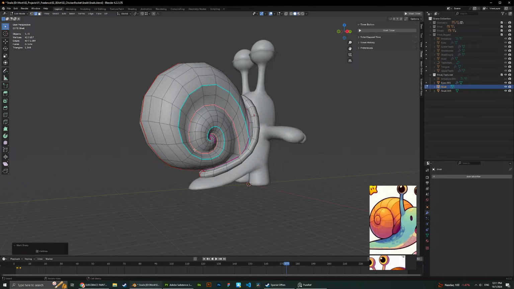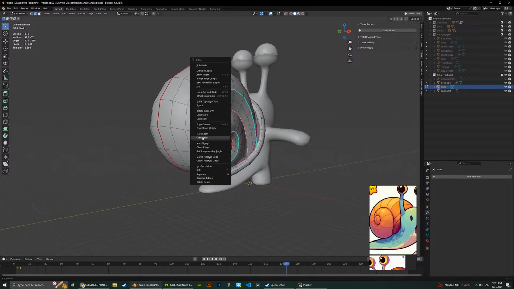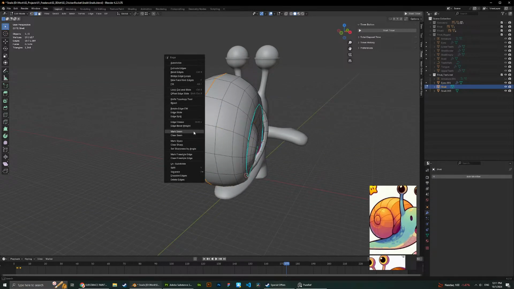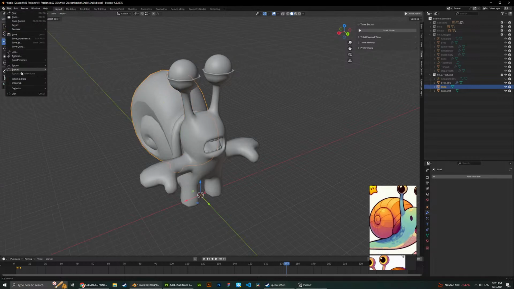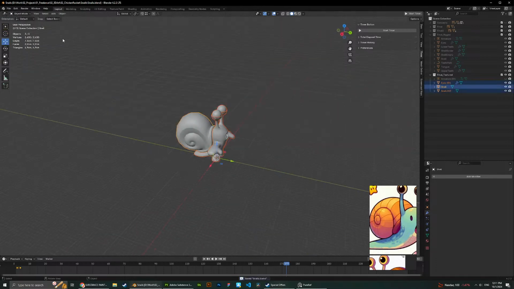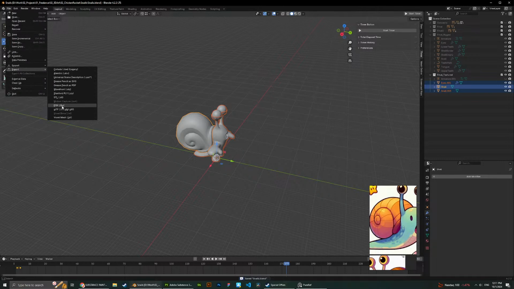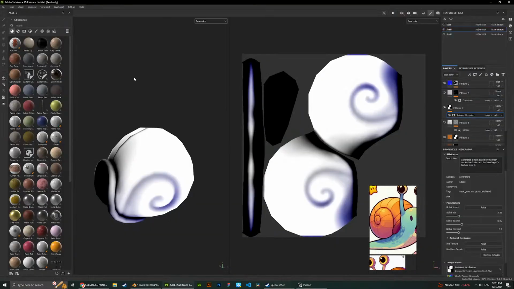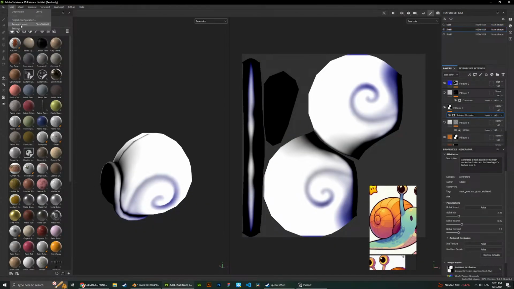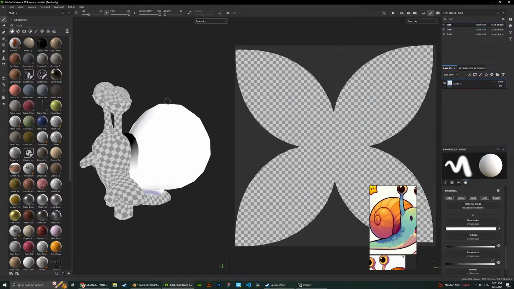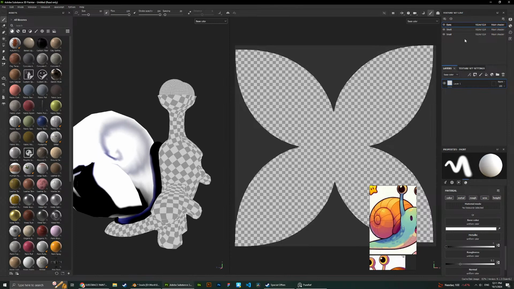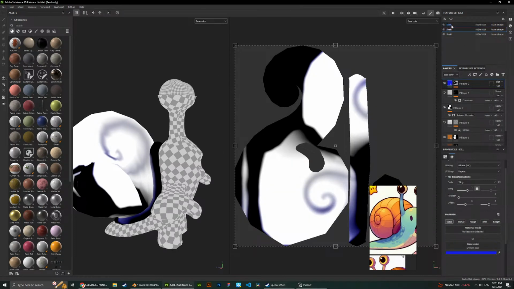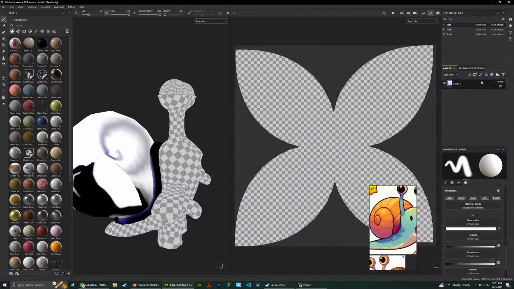So let me mark sharp, no, mark sharp, mark seam, clear seam here, and then UV unwrap it, and then export. Can I export all of this? File export, WX, Snail, boom. And then can I re-import the mesh? There you go. Do I have to? Yeah, I have to bake all of that again. It's totally fine doing so. I don't mind.